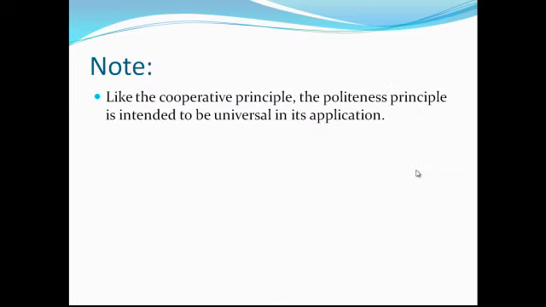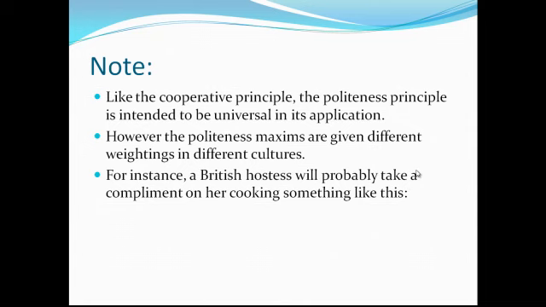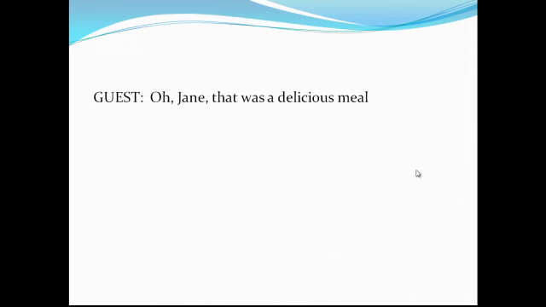What is important to note is that, like the cooperative principle, the politeness principle is intended to be universal in its application. However, the politeness maxims are given different weightings in different cultures. For instance, a British hostess will probably take a compliment on her cooking like this, where guests say, "Oh, Jen, that was a delicious meal," and Jen is going to say, "Thank you, I'm glad you enjoyed it."